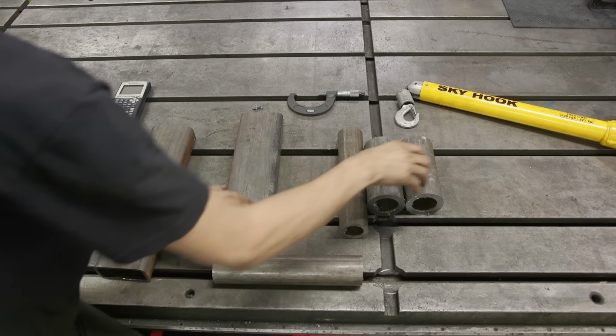Take it off and we'll bring the other one over and we'll see how off they are and we'll just adjust one of them. It looks like that one is 50 thousandths lower. So we'll take this one and we'll bring 50 thousandths off of it and kind of go from there.